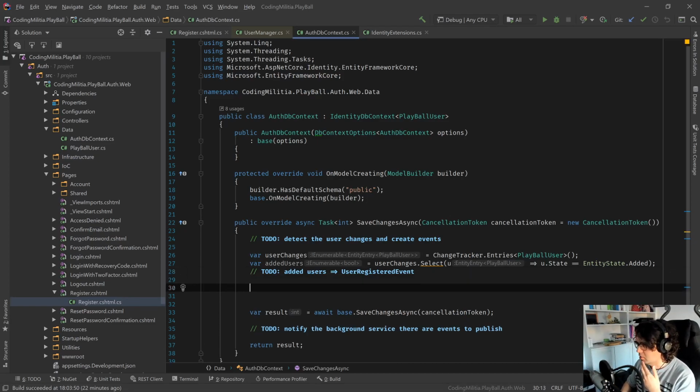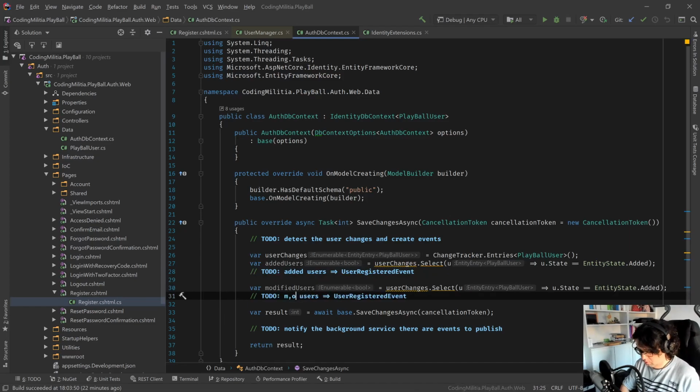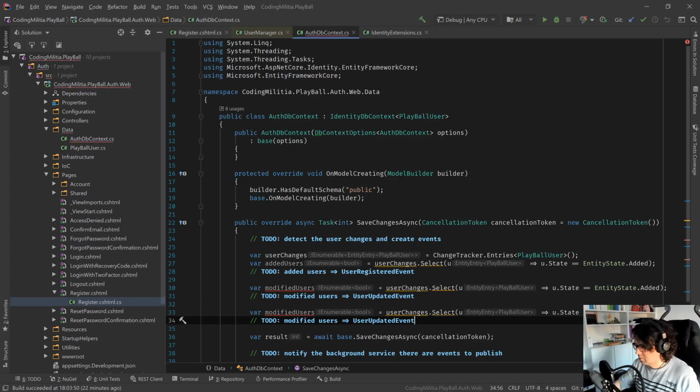We could also modify users and map to a user updated event, and you see the rest.